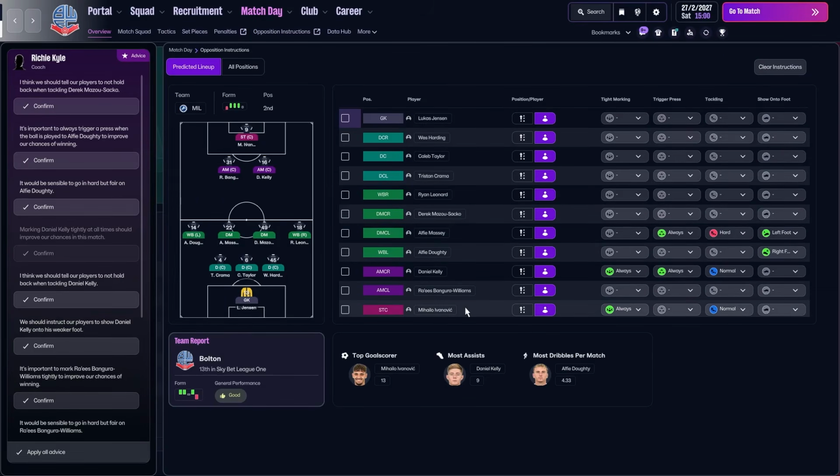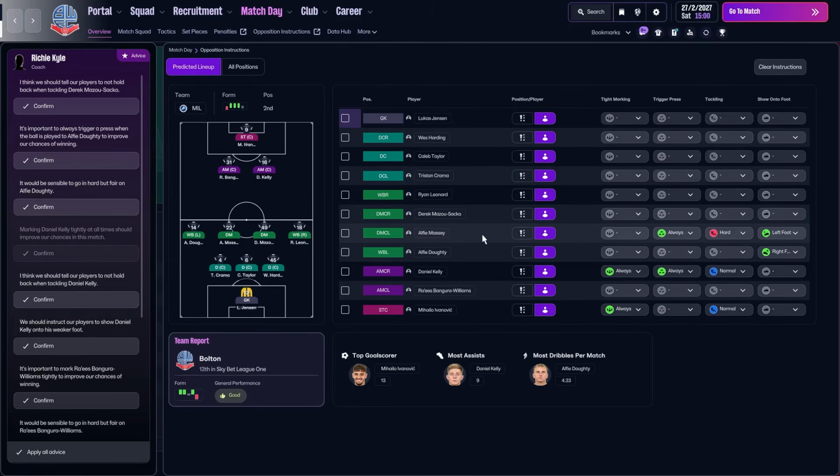Because we're not playing a high press, they're using a back three system, there's no need for us to put a trigger press on any of the center backs or even the goalkeeper, because they have three players there and we may have only two or one player up front, so that player may not be the one to run around chasing these three guys. So just allow them to play the ball the way they want. When they come into the midfield, that's what we're going to start doing our pressing.